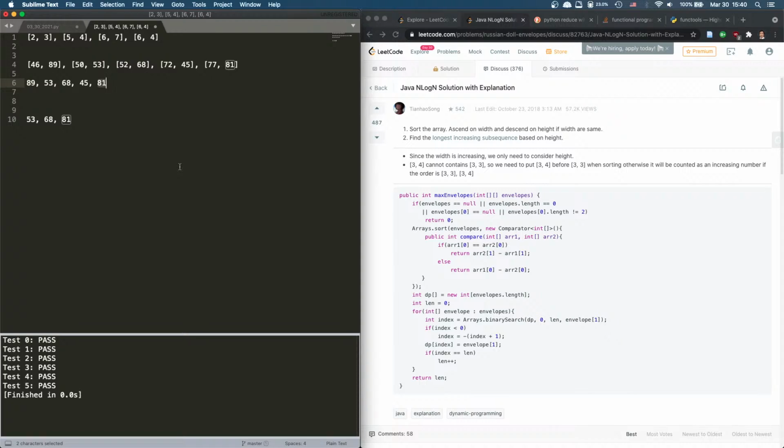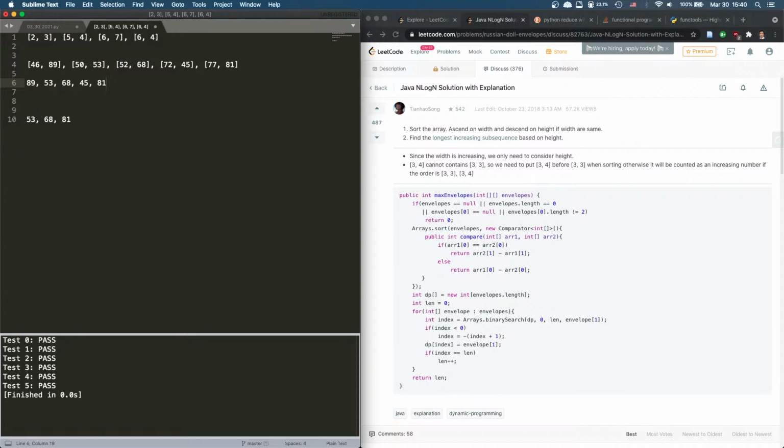Okay, so our problem is when I hit 81, I don't know which one I need to go for, right? So what I do is I have 81 and I want to do a binary search on the DP. What is DP?